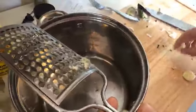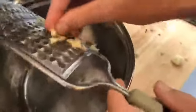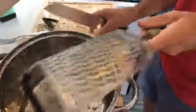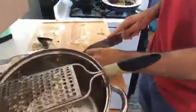So I'm just grating the garlic into our bowl here. So you have three cloves? I thought I had four. I just haven't done the fourth one yet. Okay. Four cloves to two plantains? Yeah, that's what I'm doing today. I like that answer.